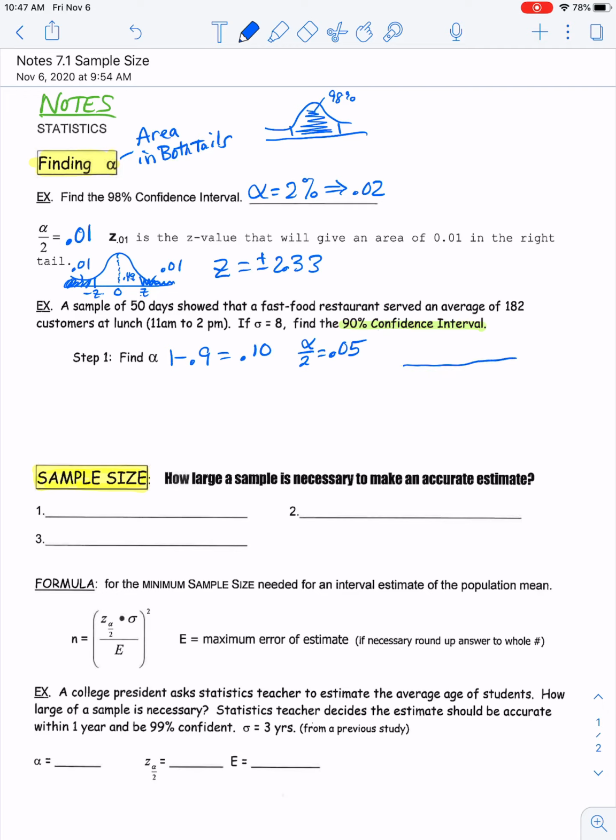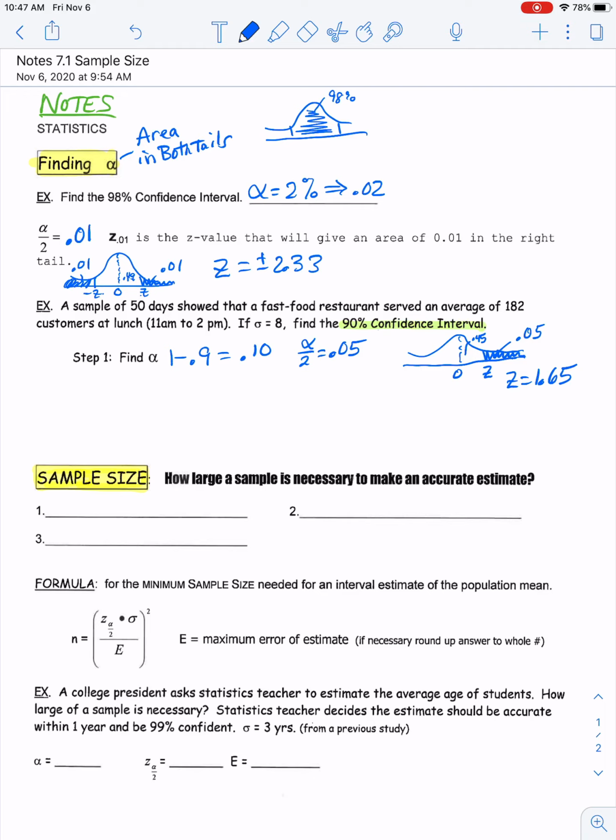If you think of your normal curve, that 0.05 is the area in one tail. 0.10 is the total of the two tails. So what we need is the critical value, the z value, for a 0.05 area in that tail. We also know this to be 0.45. You can use your normal table, whichever way you want to figure out z. I have 1.65 coming up for my z value.